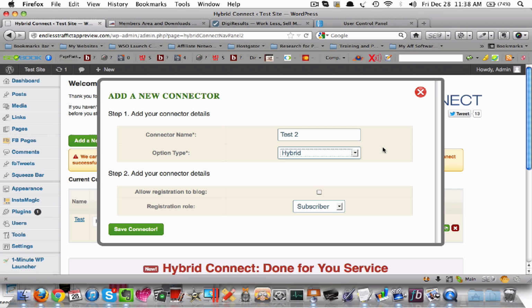Basically, what this plugin will do is that it automatically lets you create duplicate versions of one pop-up, and then it will automatically split test it for you and it'll rotate the different pop-ups that you have, and then it'll automatically choose the best performing one and leave that one showing.